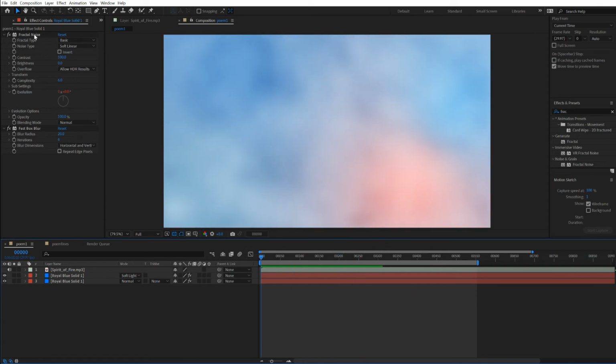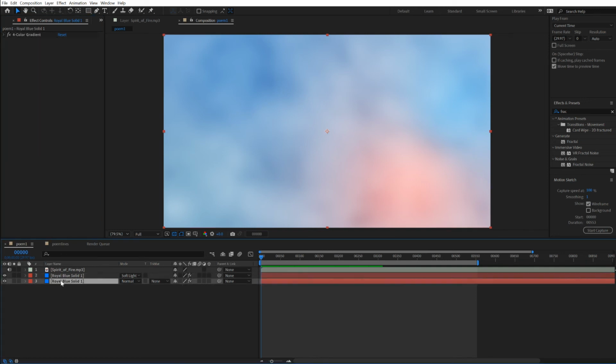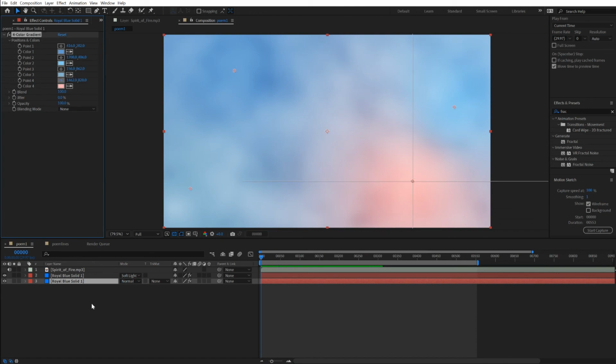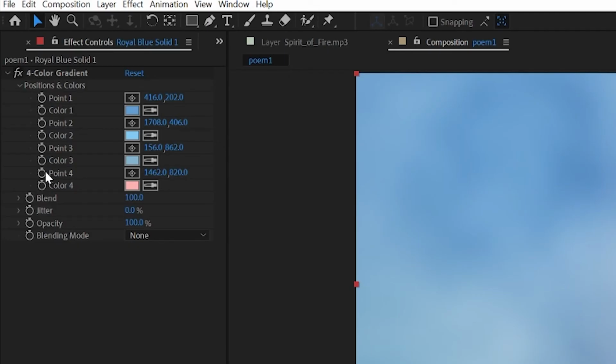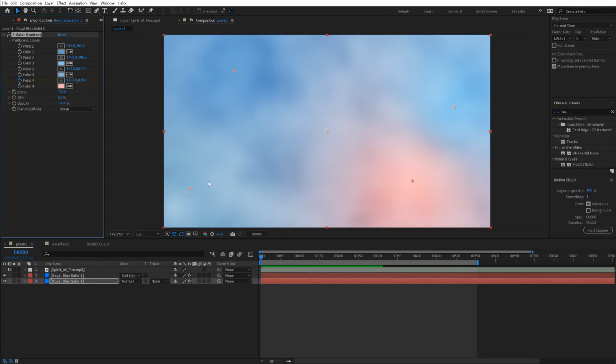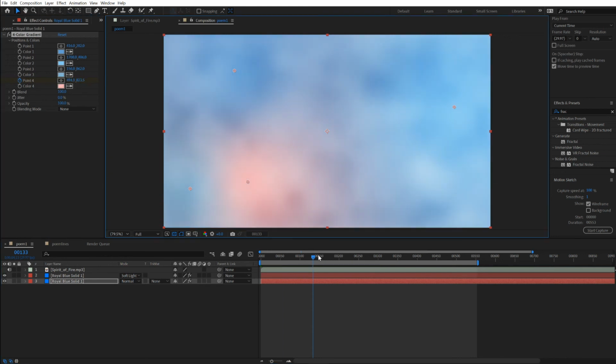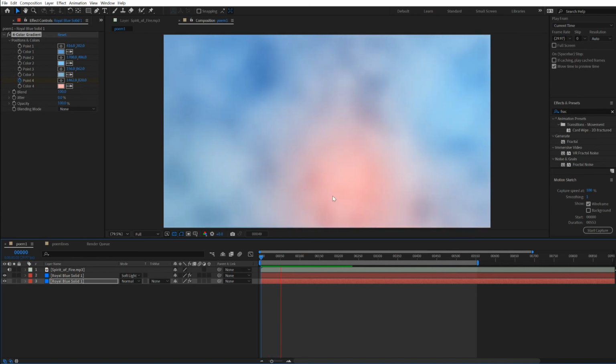Here's a little bonus round. What if you want the sun to slowly move across? Just like before, these are just points. So just like before, you can select this point, click the point stopwatch to create the first keyframe, move in time. Click the little target here and find a new position. Now this pinkish sunset is slightly moving across here.